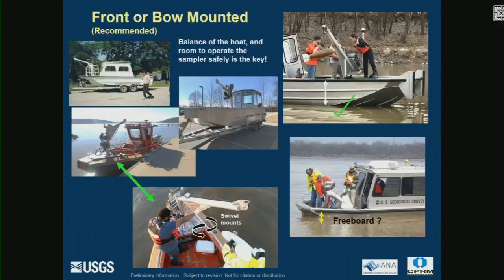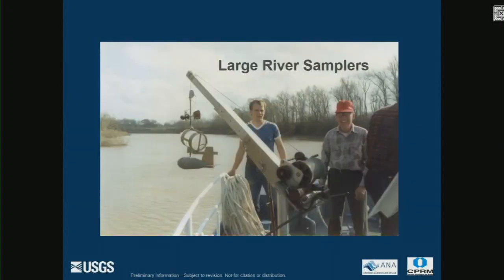And so you can see these folks here. This is during our large river class. We're demoing here. This is a P6-200. And so it's got gussets, it's got the motor reel here. All of the wiring is built into the boat. It's got a pulley system, drops off to the side. So, large river samplers.